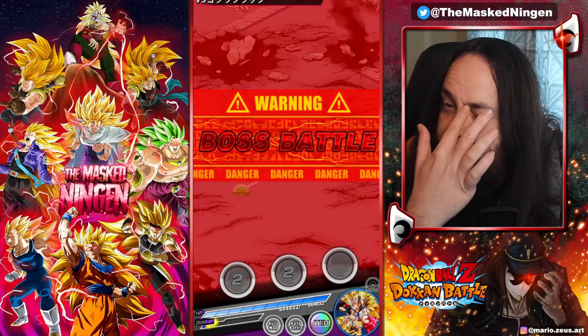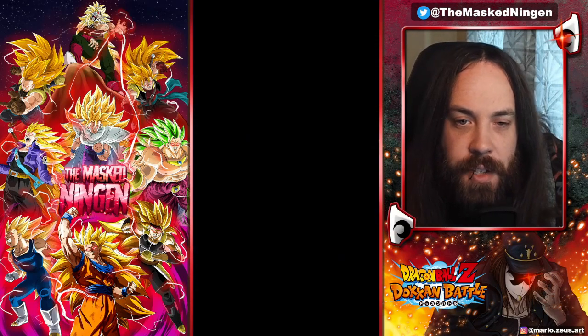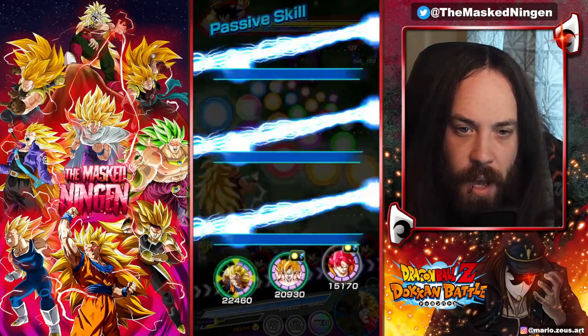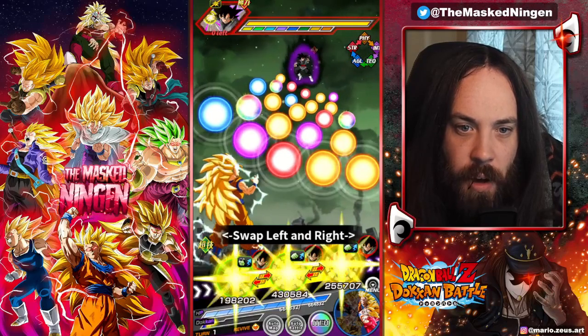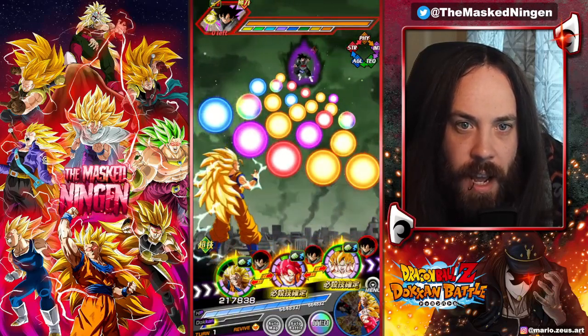Okay, so we're jumping into the Goku Black Red Zone here, and I am going to use the STR Super Saiyan 3 Goku team, and we'll see how that pans out. I am going to go for the same kind of strategy here. So at least God Goku has Over in a Flash.